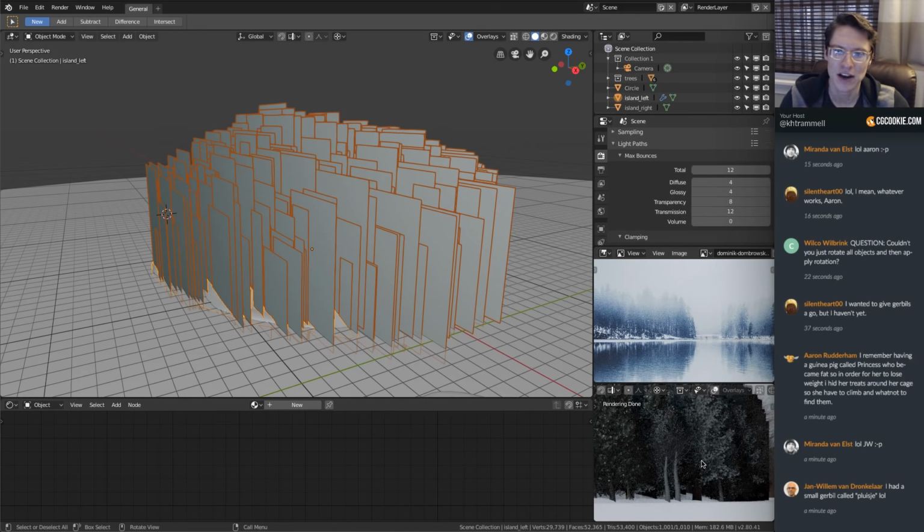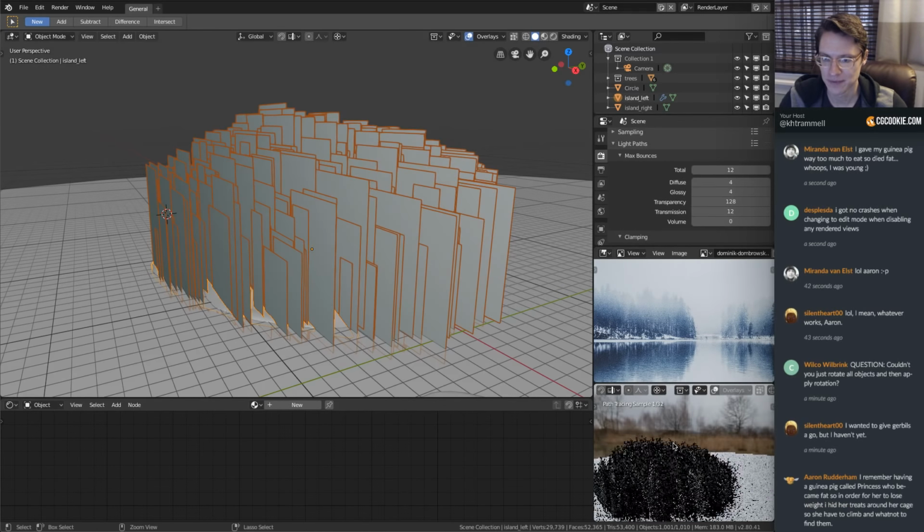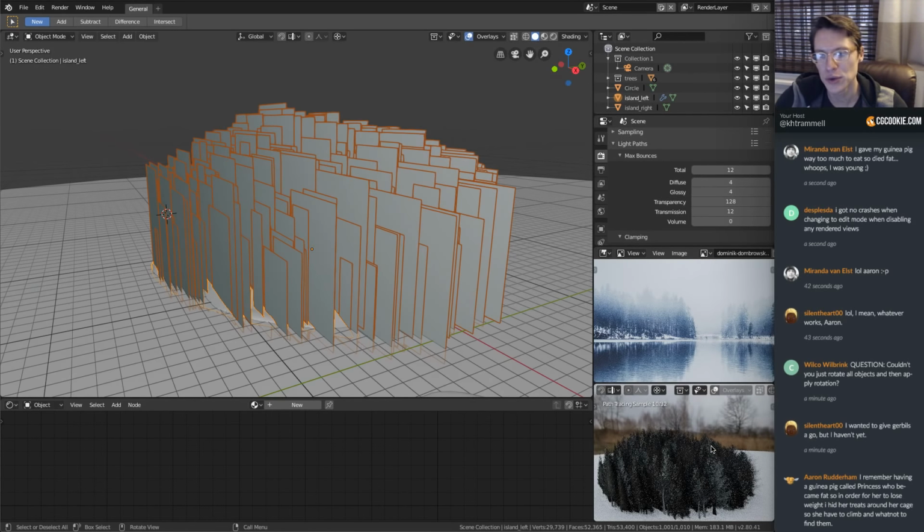This means that we can see 8 alpha transparent objects in a row, but everything after 8, we do not see the transparency. So we have to bump this up all the way to the top, which I think is 128. All right, now with 128, we see all of the alpha. We can see through everything.